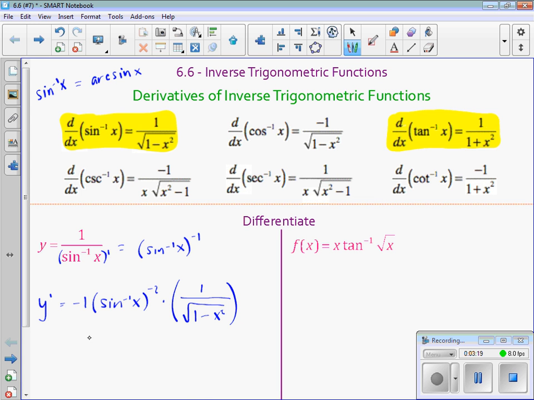And then I suppose we could rewrite it how they would write it on the AP test. So the -1 would probably go in the numerator. The square root is definitely in the denominator. And then how would I write this? It's the inverse sine of x to the what power? Second, if I move it down. And then you still have that square root of 1 minus x squared. Questions on that?